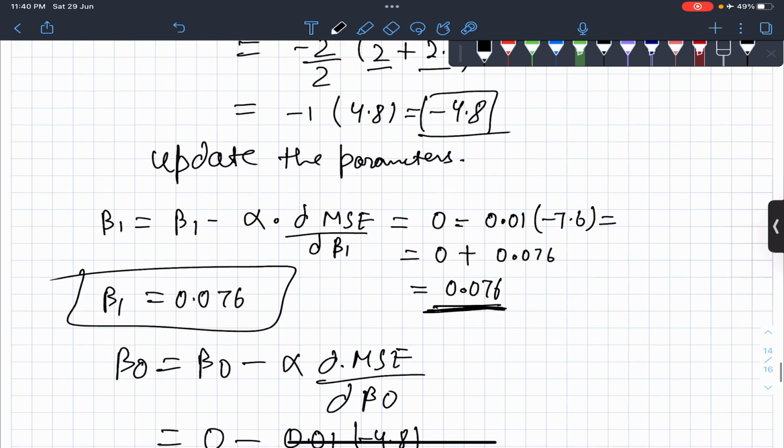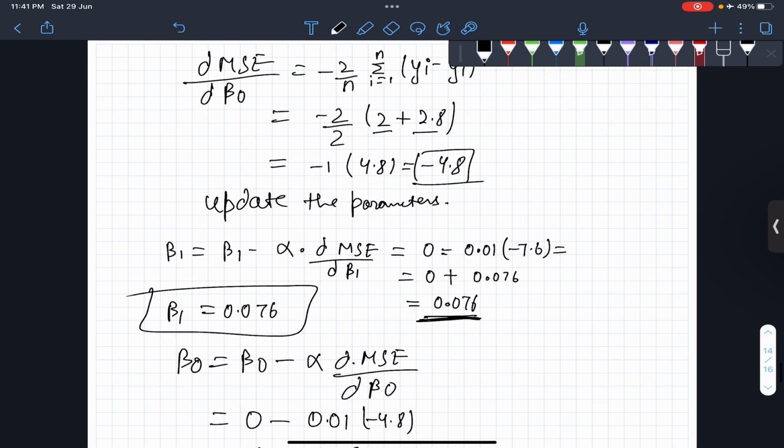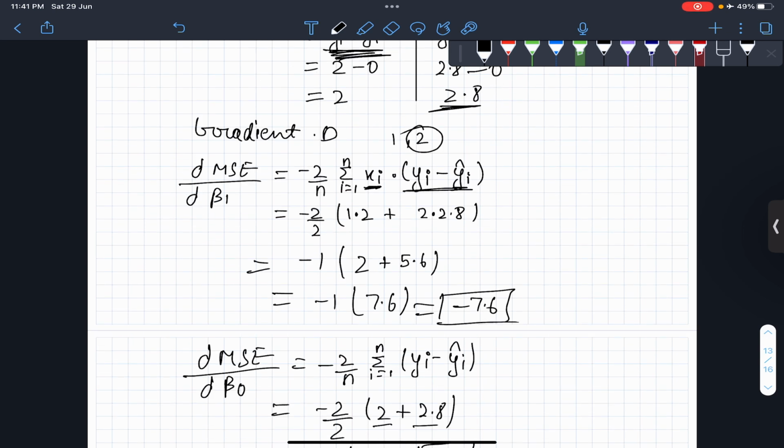First I think you would have got the idea of how it happens, because I have shown you the first example, the first iteration. Now it will happen the second, third and fourth time. So I'm thinking you would have got the idea of how we do it behind the gradient descent. This is what happens behind the gradient descent: we get the error, we find the derivatives of it and then we update. And what is the learning rate here?